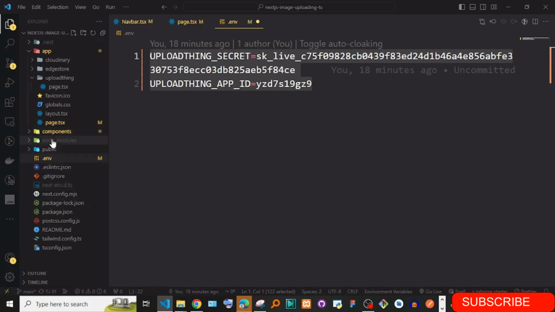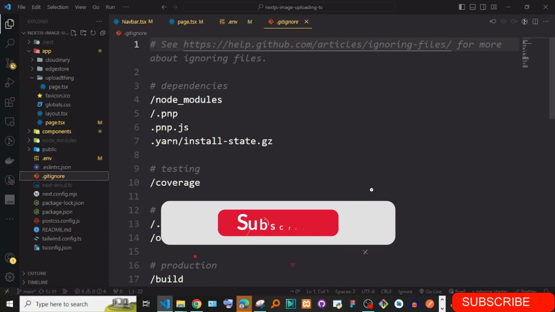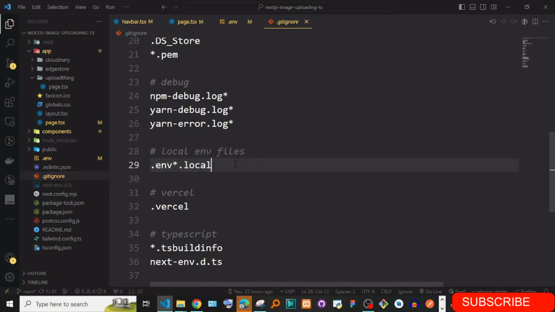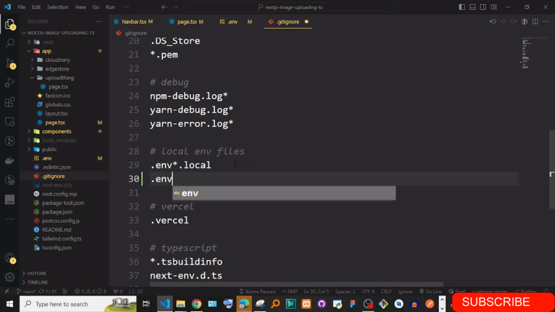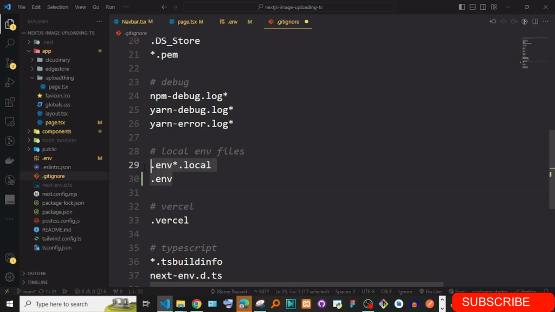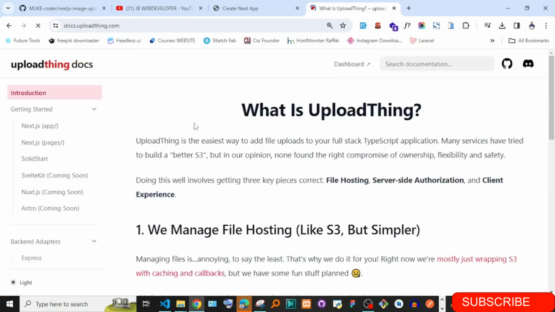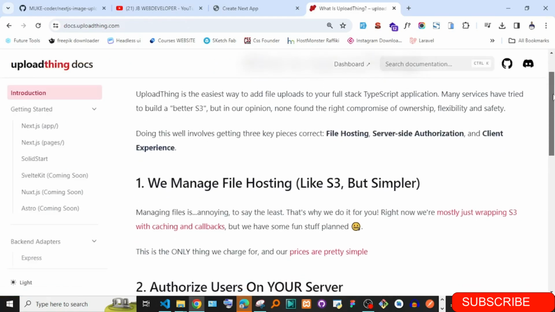Now let's go ahead and add this to the git ignore. I've always forgotten to add this git ignore, and probably that's why it ended up reaching into this project. So always go to the git ignore and just simply add .env. I normally just scroll down to where I have .env.local, and then just add .env. This is just to make sure you don't actually forget and then this ends up on your GitHub. Okay, great. So after you have done that, then just simply click on top here on your docs. Okay, so let's click on the docs, and then we just simply go through this.